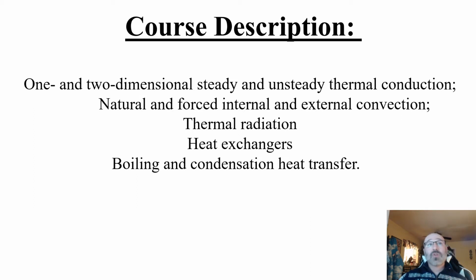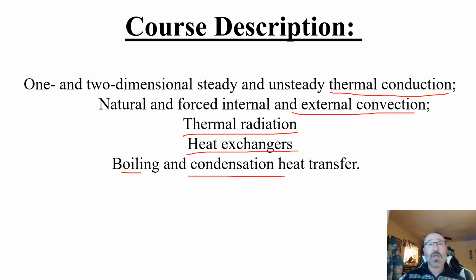So a brief description of the course here. What we're going to be going over in this course here is 1 and 2-dimensional steady state and unsteady thermal conduction, natural and forced internal and external convection, thermal radiation, getting into a little bit of heat exchangers and talking about boiling and condensation heat transfer. So the main thing we're focusing on within this course is conduction, convection, and radiation, and the difference between these, and how to apply general governing equations to problems related to those.